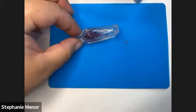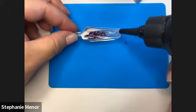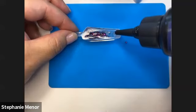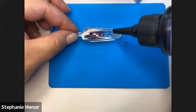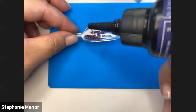And then I'm going to take this straight out of the bottle. And because I want the clear area to be here, I'm just going to start pouring. And this will create this ombre effect where, see, it's pushing that down. Again, I want to fill it to the top.